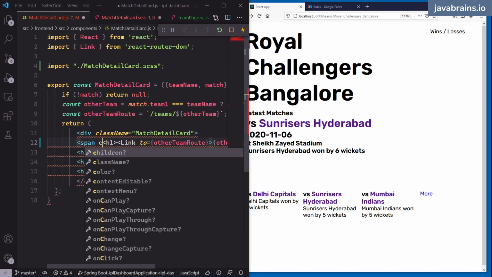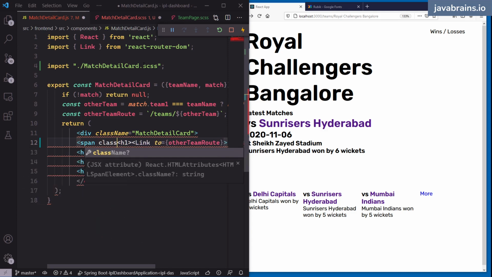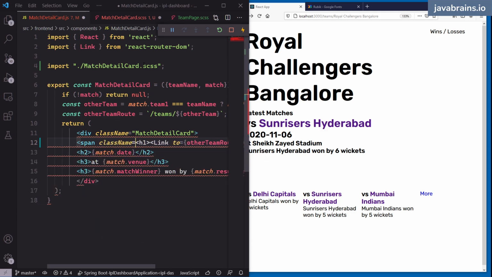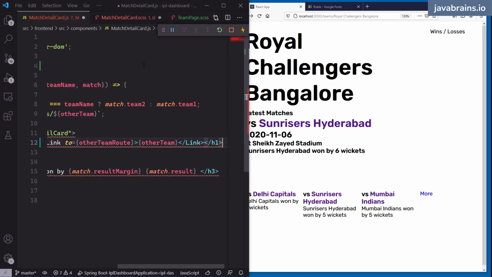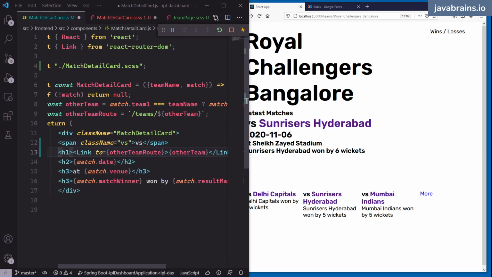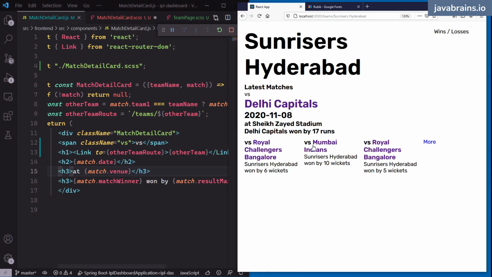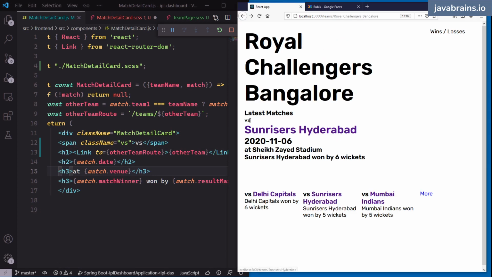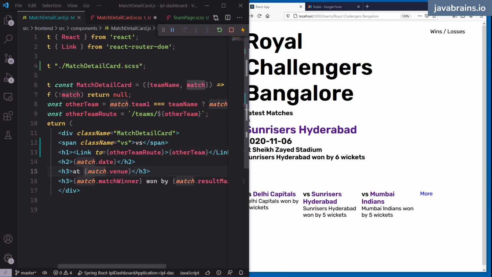And then className equals versus. Okay. And inside this span, I'm just going to have versus, okay? And then there's going to be h1. I save this. I'm going to have it look like this, all right? That's cool.